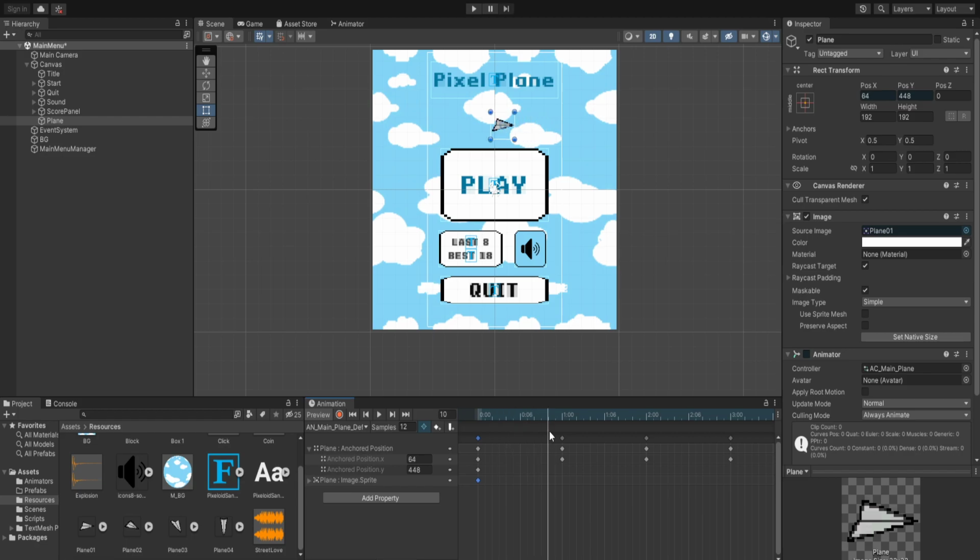Now when it goes from 0 to 1, the next one is going to be the plane 2, and then it's going to be plane 3, and finally it's going to be plane 4. Now let's hit play, and when it hits 0 we are able to see.